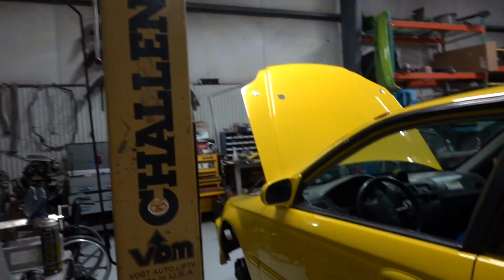So I'm going to bleed the brakes and finish doing the undercoating and stuff on here, and hopefully that ECU gets fixed up so we could actually go dyno this week.